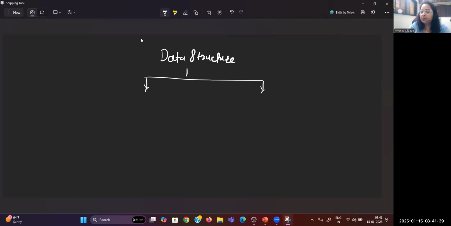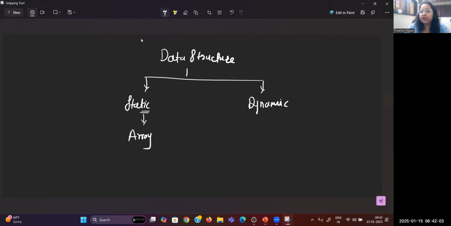Now the point is, how many types are there in data structure? Guys, data structure means representation of data. It is possible in a static way, so we have static data structure. In fact, we have dynamic data structure. So what comes under static data structure? In Java, array comes under static data structure. What does static structure mean?